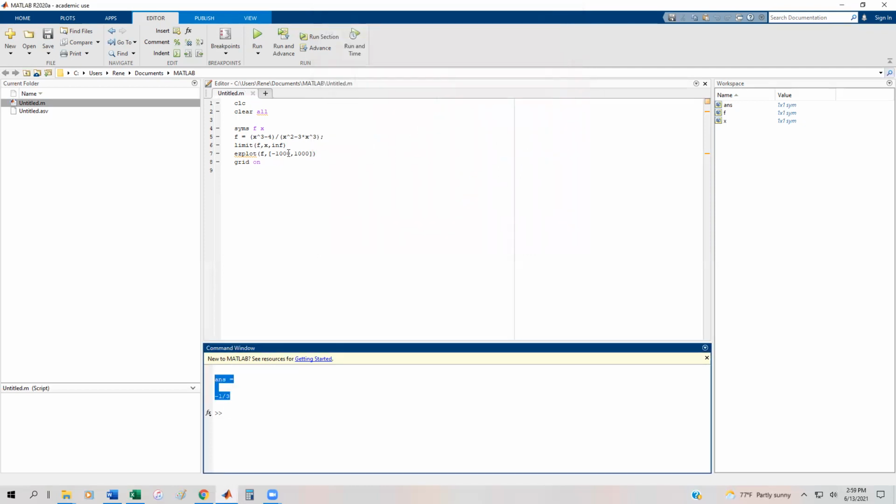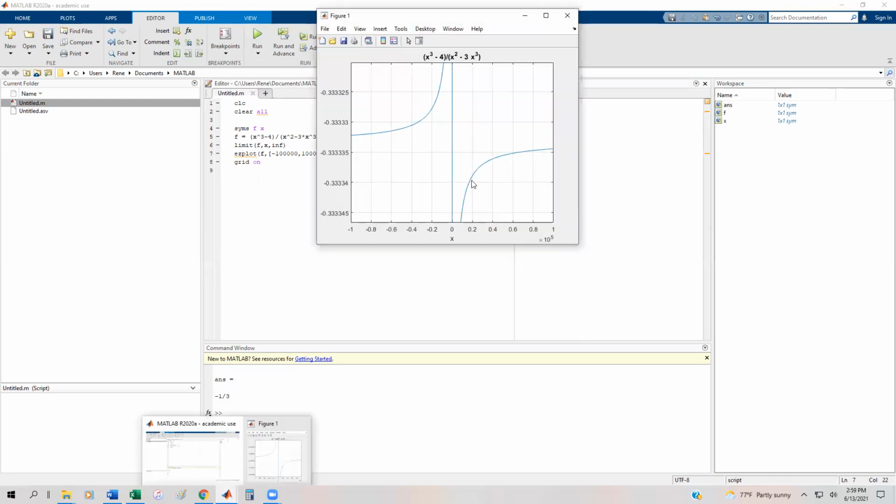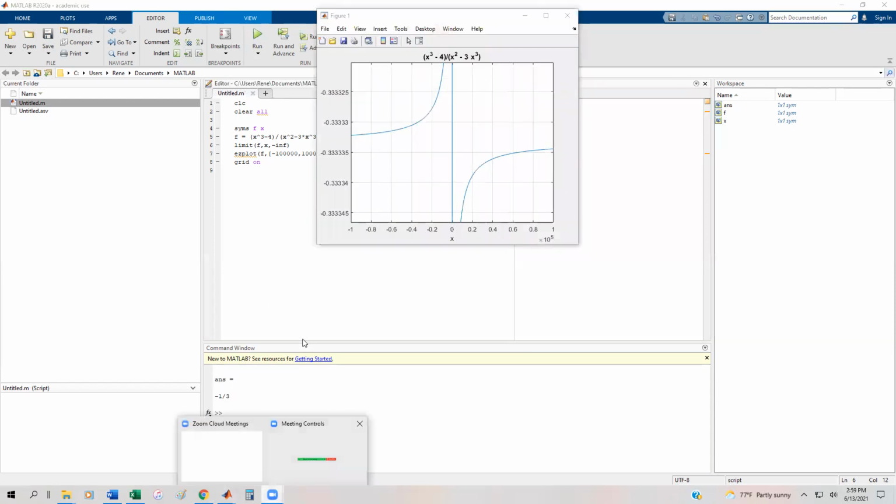And of course, if I really wanted to, I could just make this from -100,000 to +100,000 and run it. And that's going to change the graph. All right. And we'd probably get a little bit closer to that -1/3 value. Right. Also, if I wanted negative infinity, all I have to do is just stick a negative in front of that, and I can execute it. And it looks like it's still becoming horizontally asymptotic at the same value of -1/3.